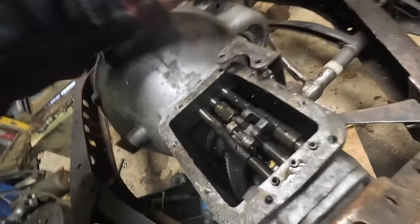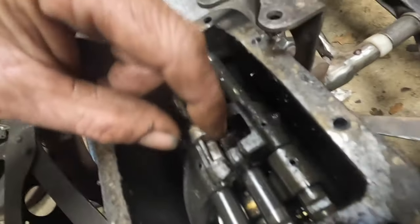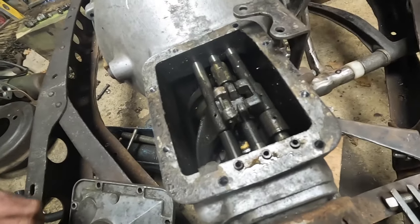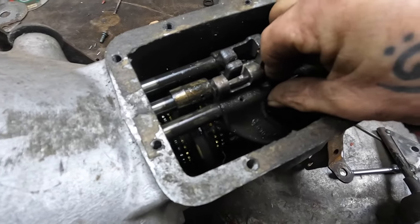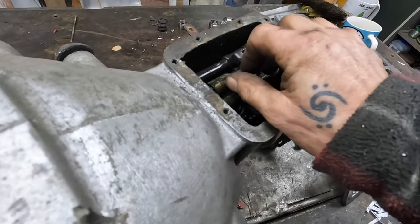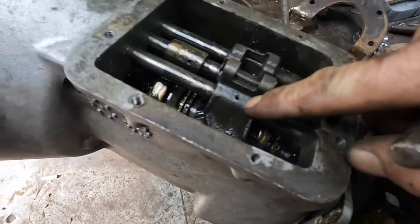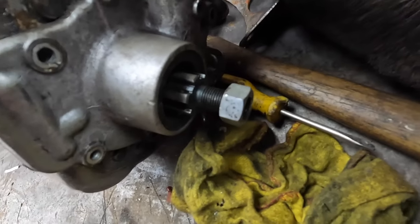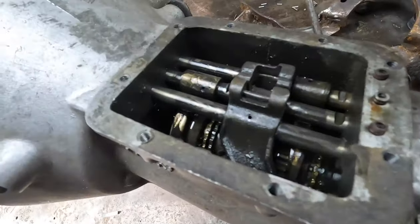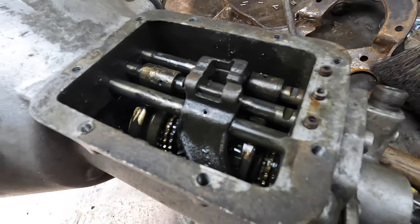Okay, so what it appears to be is that little notch there. If I can get that notch out of there, then I can put the notch at this end. The last time I took one of these out was an absolute nightmare. All right, so to get this out, I've got to knock that roll pin out, and I'm hoping, I've took the back off a little bit, I'm hoping that's just going to fall out of there. I can't remember, but they're a bit of a pain, these gearboxes.